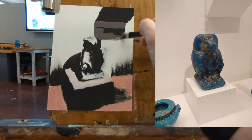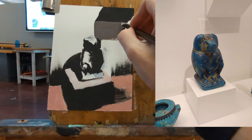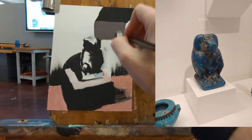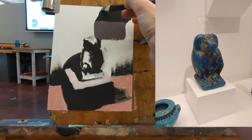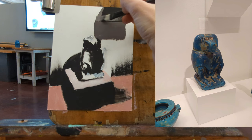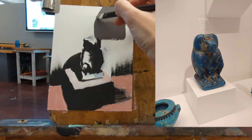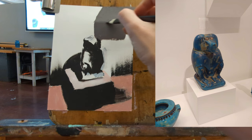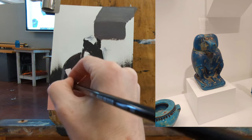If you squint at the photo, the shadow isn't very dark and it certainly needs to be lifted from full black. One weakness of the Notan is that you wind up painting all the shadows twice — you paint everything in black to judge the shapes, and then you have to lift all the blacks into grays to get color in there. It's not the most efficient way to paint, but it's good when you're starting out or tackling a particularly complex subject, because it gives you the chance to really evaluate what you're doing early on.